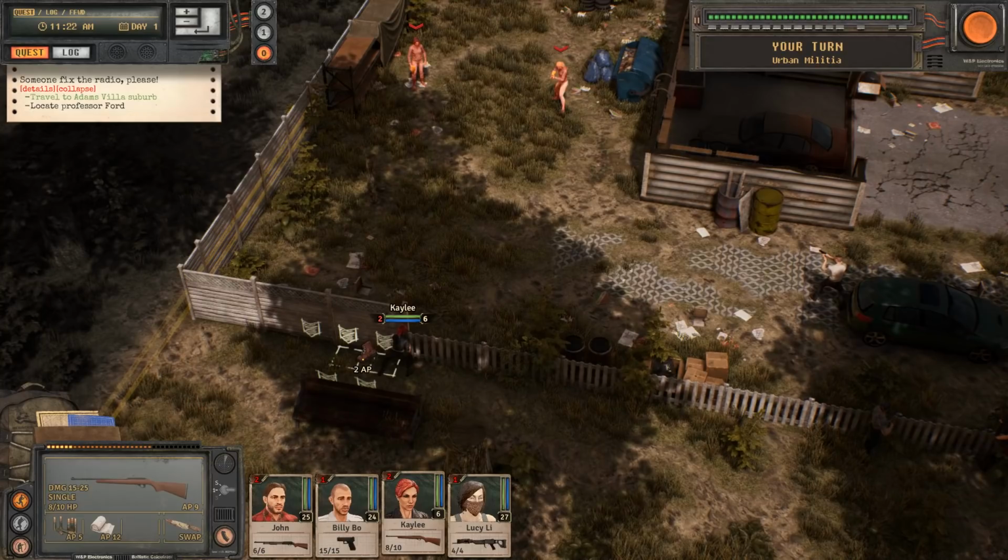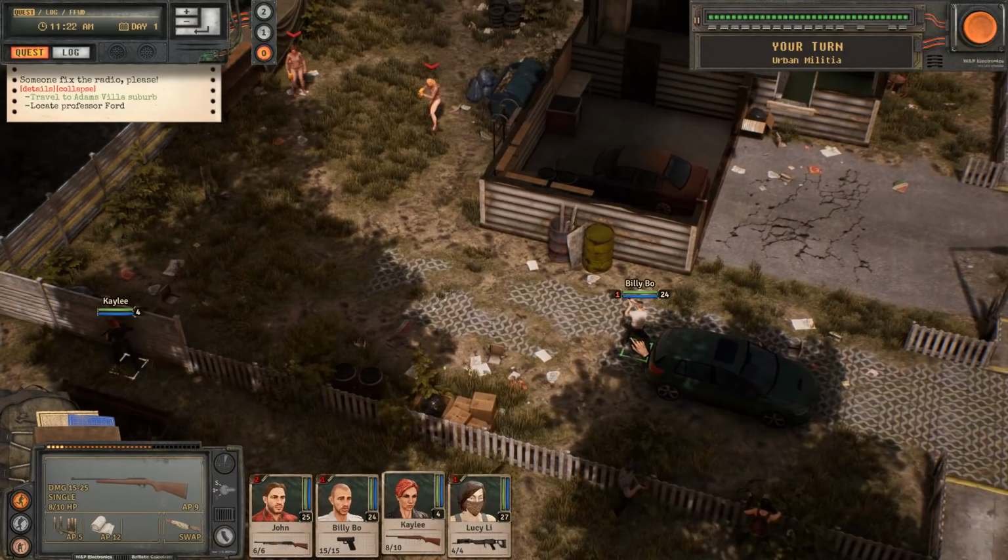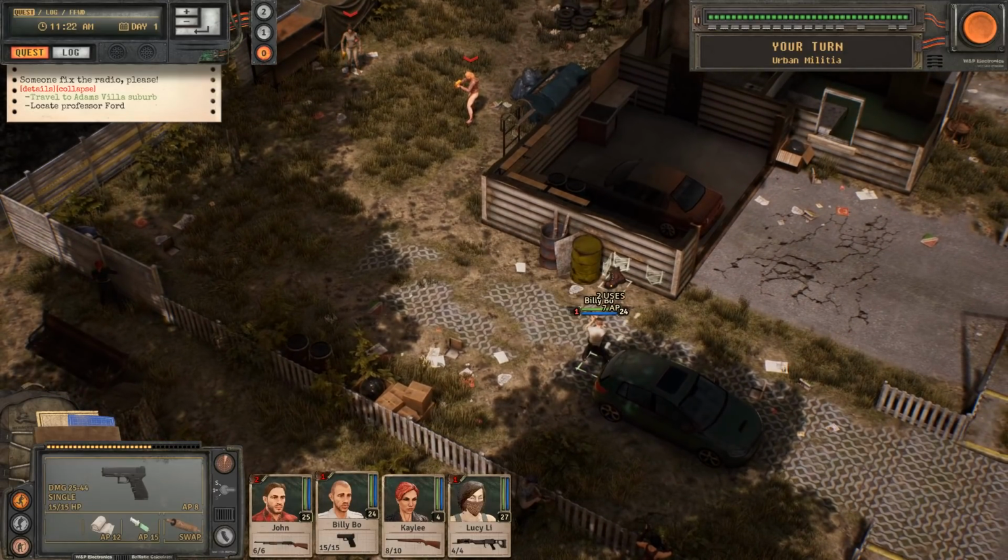She still has 6. So I'm going to use that to step one side and make sure I break line of sight. Your units all have an injury overview. For example, if you get hit in your arm, I imagine you might lose accuracy. If you get hit in the leg, you lose maneuverability. If you get hit in the head, you might lose accuracy as well. All of these injuries can start to rack up and make you less and less effective.